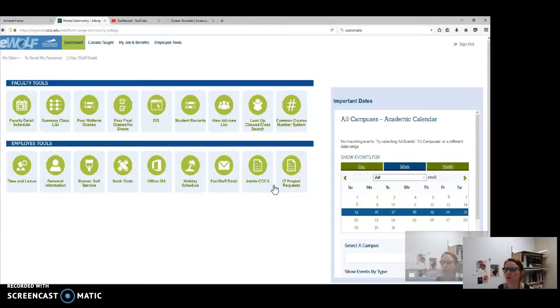So let's look at a few of these icons really fast, just so you can see some things you might want to check, or that we'll have to come back to this page to do some data entry on. Let's look first at the post-midterm grades icon. This is where you will come and click when you have to give an update on attendance, which student has attended the course. In order to do that, the students will have to actually be registered for the college course.